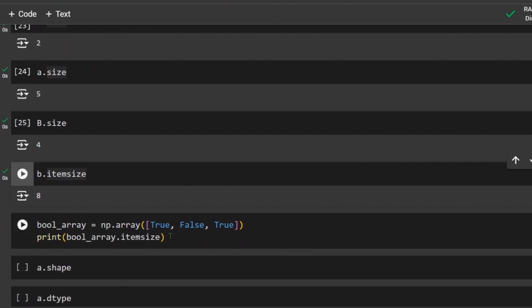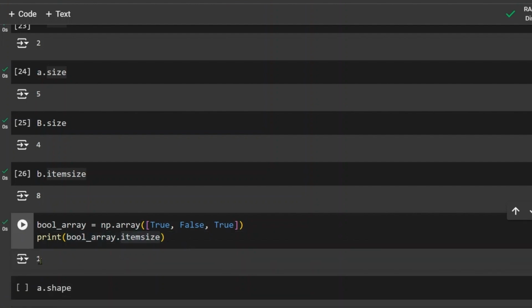If it was a boolean value, that's the reason I created one boolean array, like true, false, and true again. If you look at the itemsize for this boolean array, you would see the itemsize is 1, because it allocates only 1 byte for storing the boolean array.